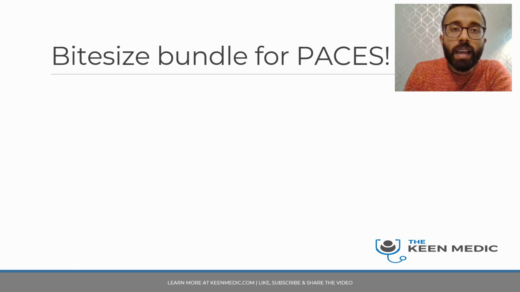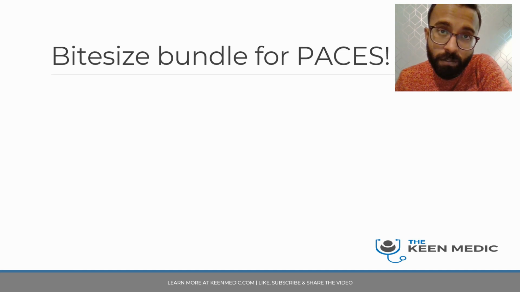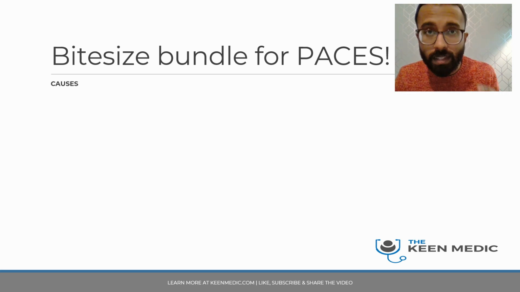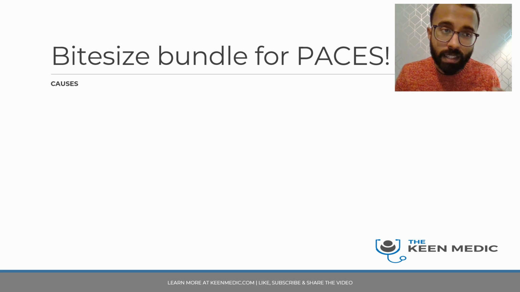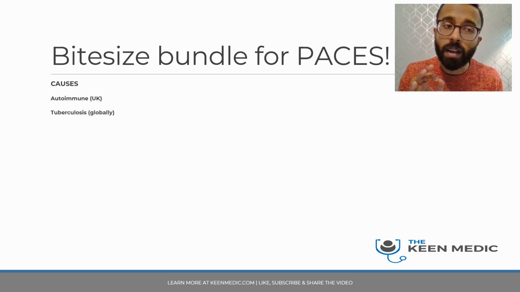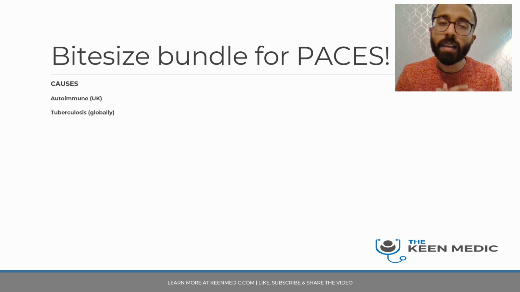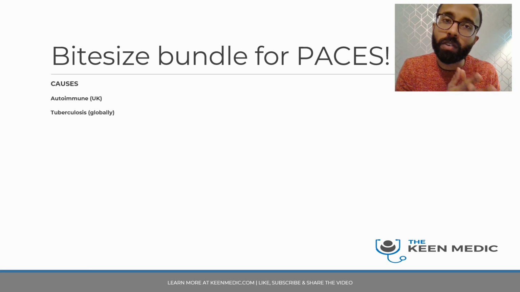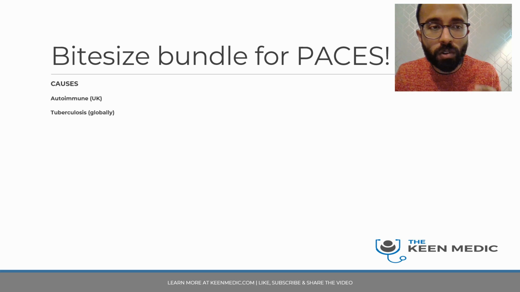All right. And here, finally, we are at the bite-sized bundle for PACES. So pay attention, guys. Well done for getting through the entire presentation so far. This is absolutely key for your exams, okay? So pay attention, make a note, and I hope you learn from it. So the top causes for hypoadrenalism, Addison's, primary adrenal insufficiency, call it whatever, in the UK, in the world are these. In the UK, it is autoimmune by far. In the world, though, it is quite significantly tuberculosis, okay? TB can affect any part of the body, pretty much. So secondary to TB, you can get adrenal failure. That's the top cause globally.